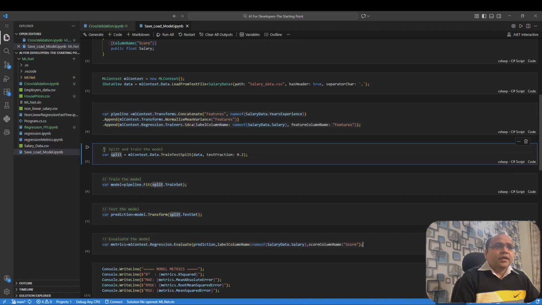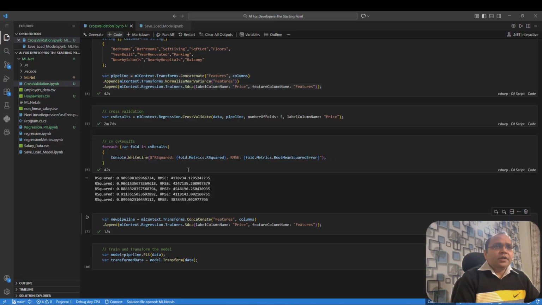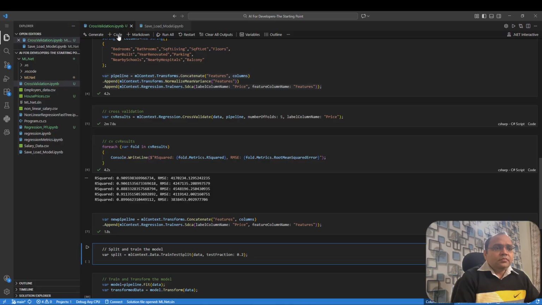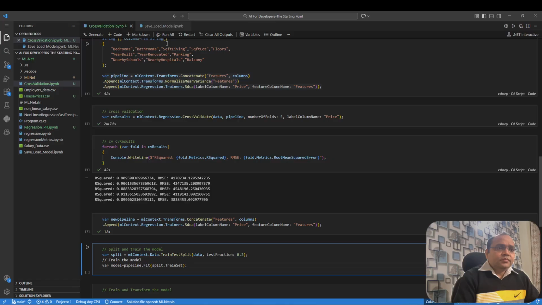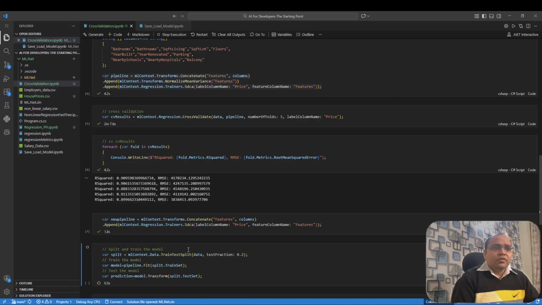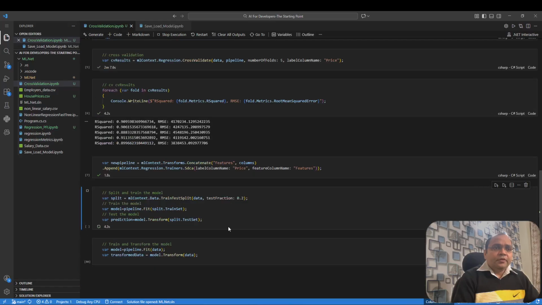Here we will split the data. Let me copy it quickly for you. Then training with the split data set, and testing, it will provide the testing. You already know from the last sessions how we perform the training and testing. Here you see the train set is 80% and the test set is 20% of the data which we have created.